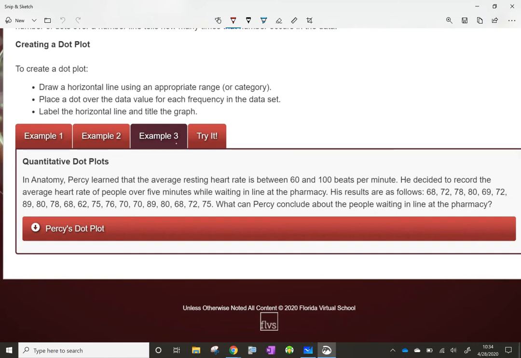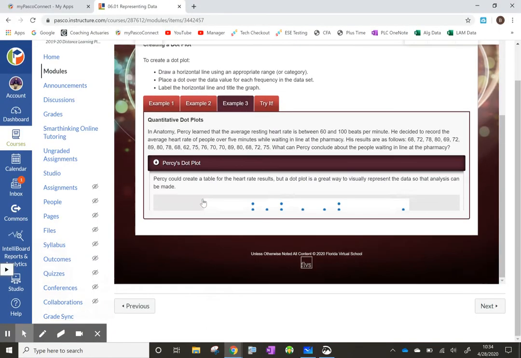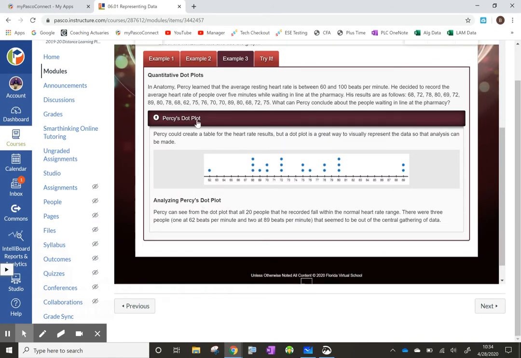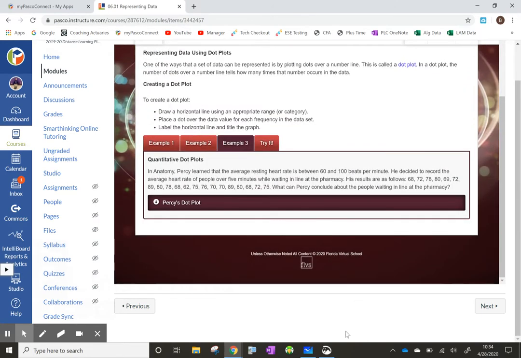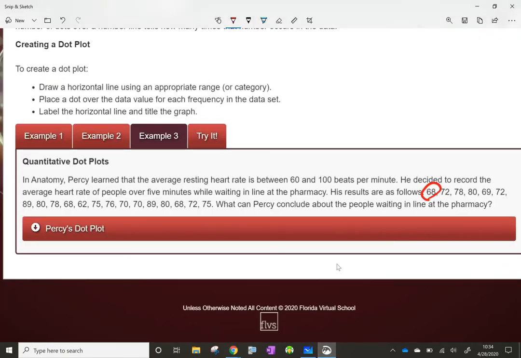So let's see, I've got 68. How many 68s do I have? I wonder if this breaks it into categories or if it breaks it into ranges. I actually want to check that real quick because I don't want to do it differently than they do it. Okay, so they made a whole number line thing. That's fine. They could have done it in ranges, but that's fine.